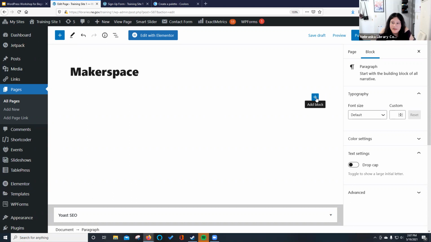So I'm going to hit this plus sign here, and we're going to say that I want an image on this side. There's going to be a text of what that image is, maybe a caption of where this was located and what people were doing. And then I'll do an image gallery of the different makerspace style activities that you have available in the library. And there'll be a little click open that people will be able to navigate to those different options.